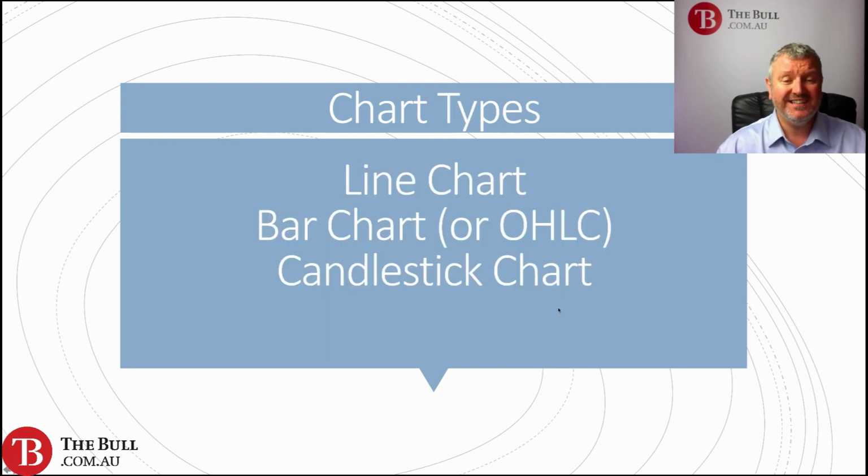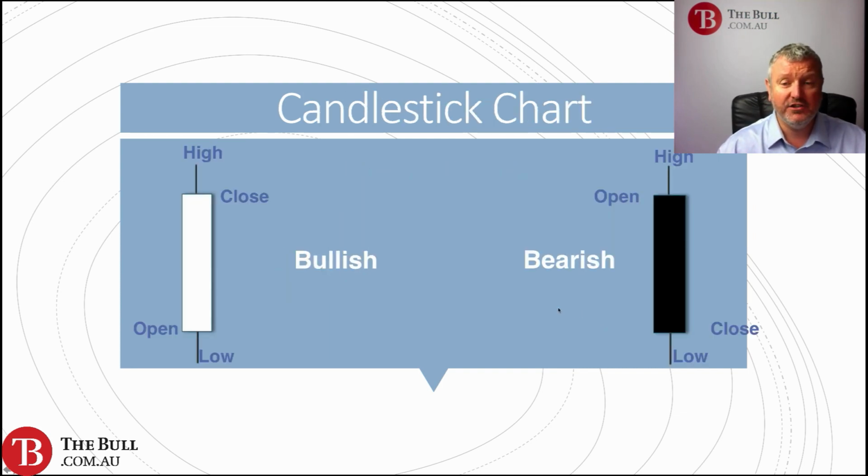The next chart we're going to look at is a candlestick chart. Now this is similar to a bar chart, but in this case the period between the open and the close is coloured in. When it's bullish, the open is here and the close is here, and it's coloured in, usually white, sometimes today green, and when it's bearish it's black or sometimes red. So here the open is above the close. This would be bearish, and this would be a bullish candlestick.